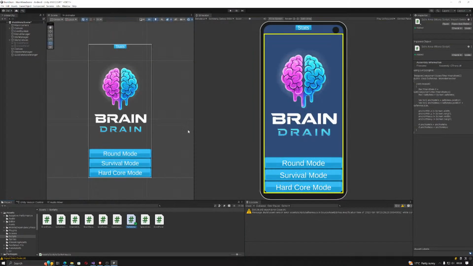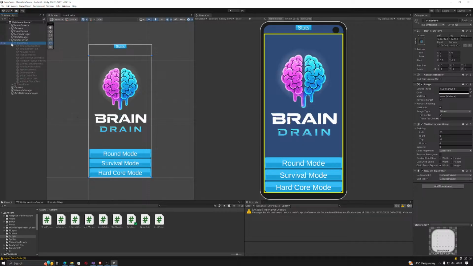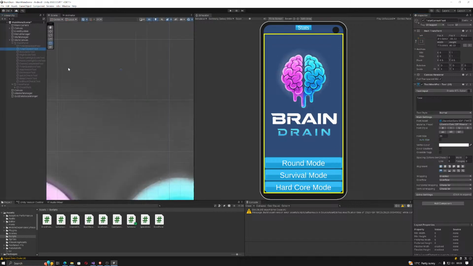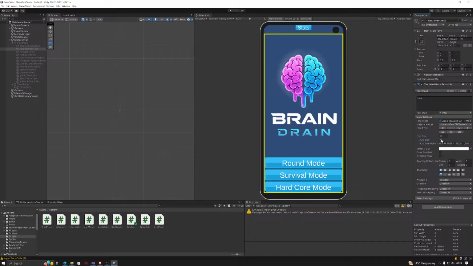I want to change the text in our TMPs. So it's really just the stats panel on this page I'm worried about. Auto size. I'm just going to presume that it's going to do what I need it to do if I select these.